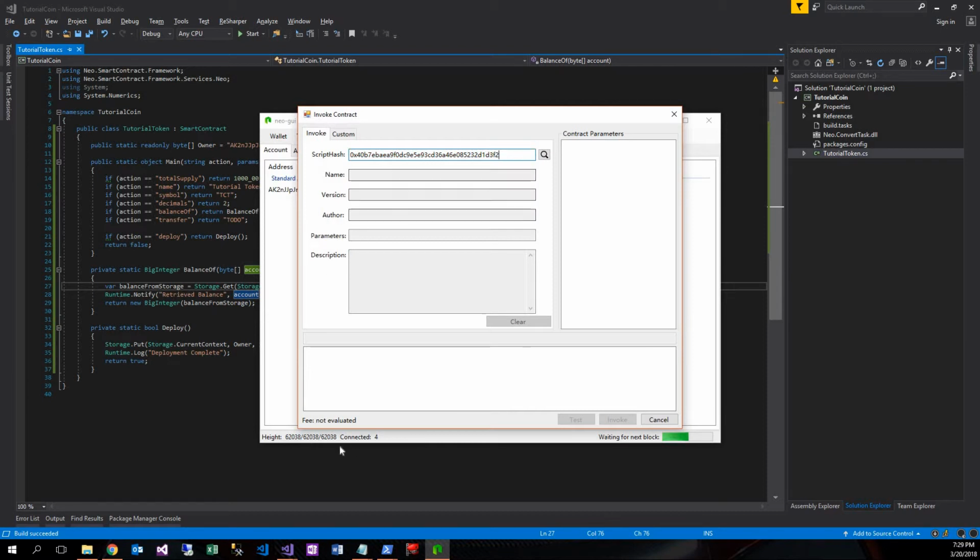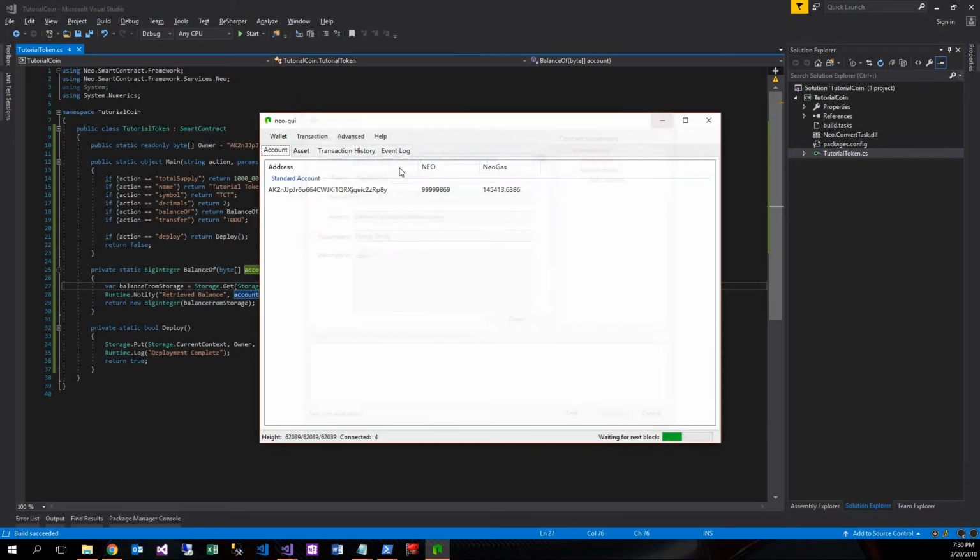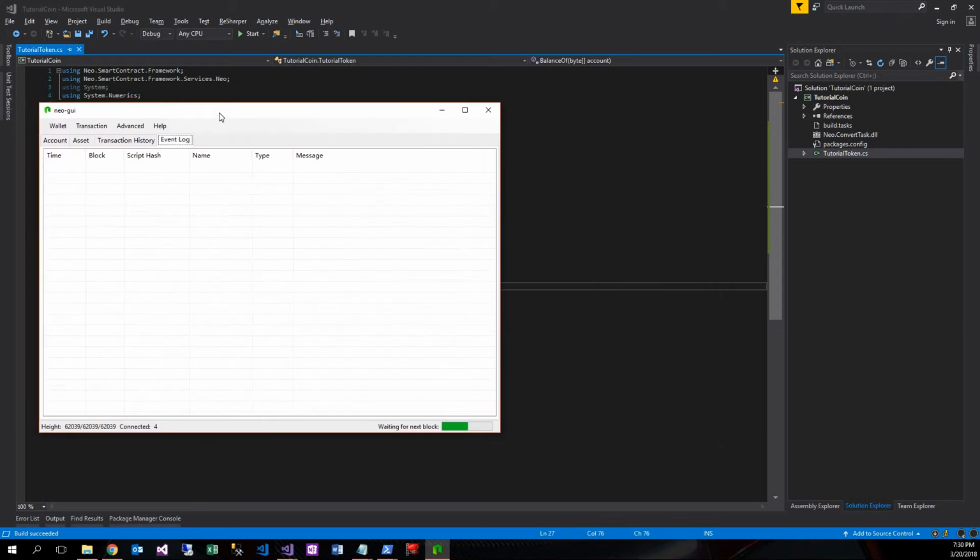Wait here. So we can look at this block number if we want. It was at 38. So at 39 here, we should be included. Actually, what I'll do is I'll pop this event log open here.